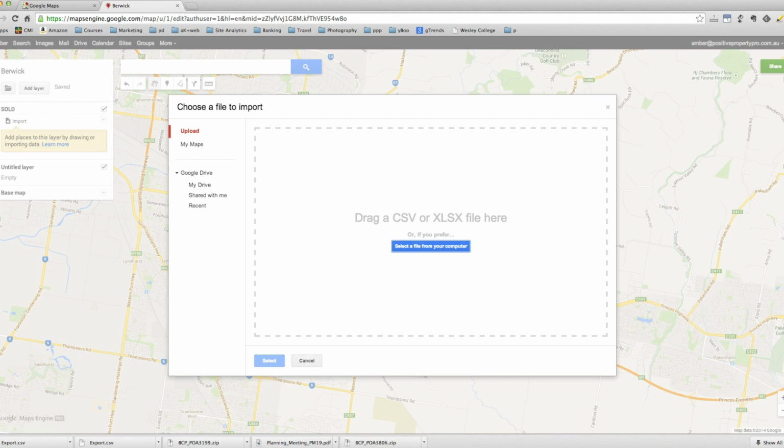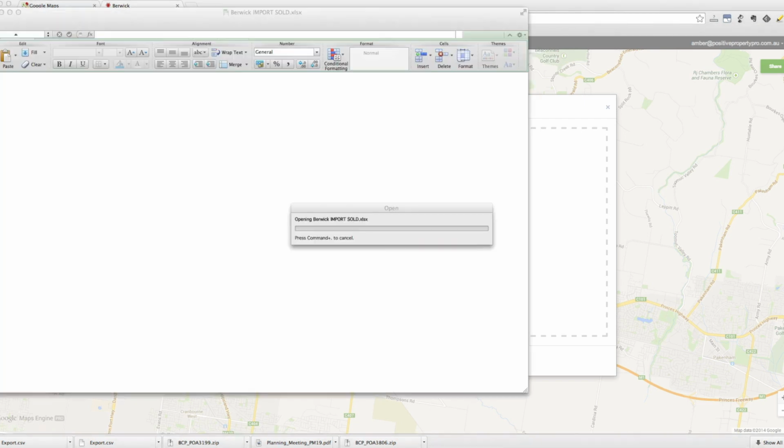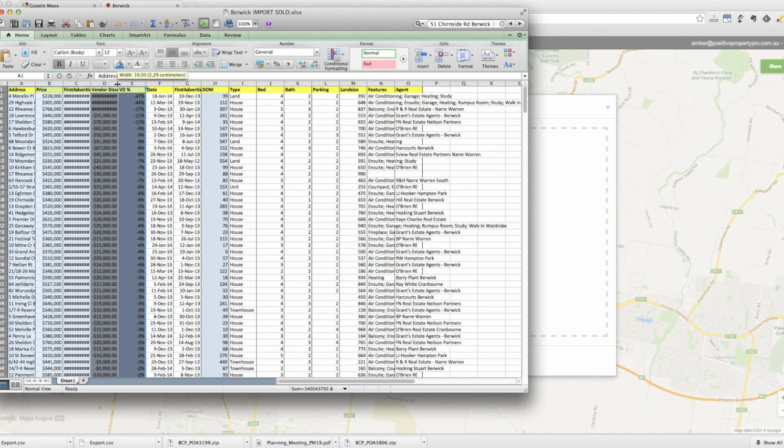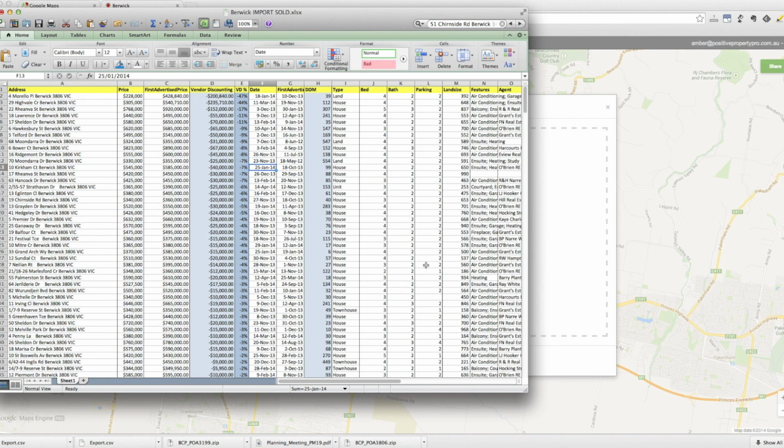The files that I showed you earlier, that I analyzed with you, I've got the same files, but I've simplified them. I've taken off all the extra sheets that were in there, which were the pivot table, the analysis and the filters, so that the data is plain and simple, because if you've got all these filters or pivot tables on, Google Maps doesn't actually import anything.